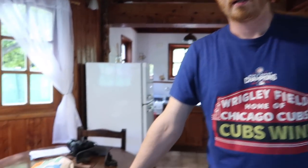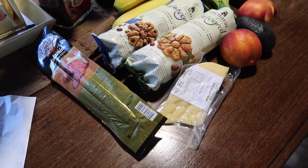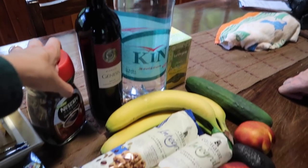And it came to what, 23 dollars? It was 24, but to be fair, that was this 10 dollars, like half the budget. So I've learned my lesson. If we travel in Argentina again, I'm literally going to carry instant coffee from Canada because it's so much cheaper to buy it there.